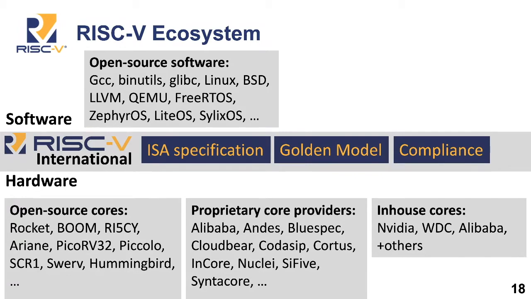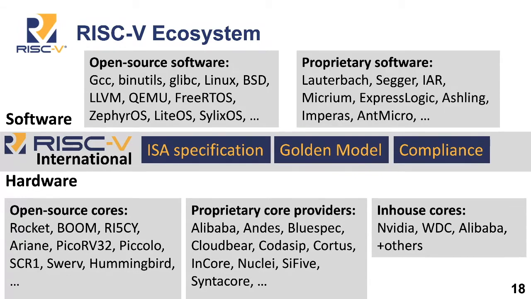But it's not only open source software. There's actually a large involvement of proprietary software companies as well. Companies like Lauterbach, Segger, IAR, these folks provide tools for people doing development projects. And these are commercially licensed software that you have to pay for. This is really a symptom of a lot of activity in big companies, which are used to having these tools. And so that demand is driving this supply from these proprietary software makers. Engineers want to use the same tools they used to, and these companies are now supplying that for RISC-V projects that are going on at these big companies.